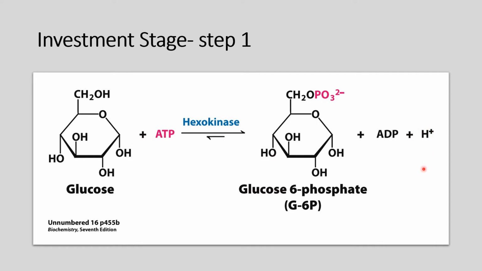Now the point of this reaction is to first destabilize the glucose to make it more reactive and begin preparing it for stage 2. And the second point is that by adding this polar component here, we trapped glucose in the cell, so it will not be able to exit the cell because it cannot pass the membrane, and it cannot use any of those transport membrane proteins because its structure is different.